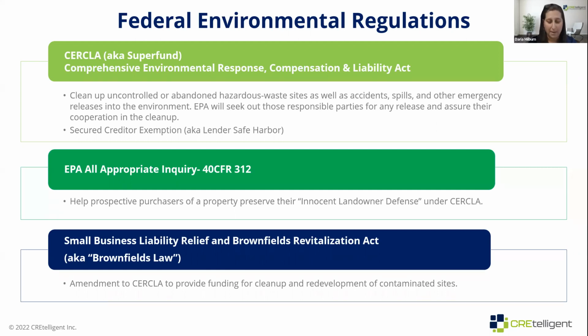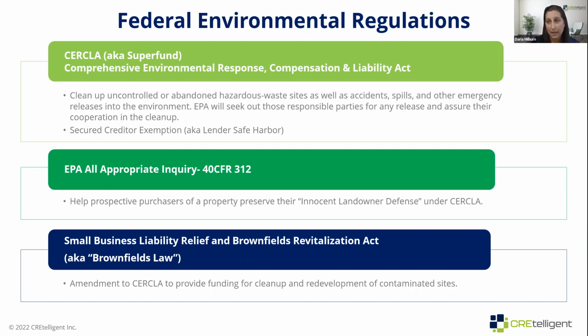The EPA all appropriate inquiry is essentially indicating that a prospective purchaser has done their proper due diligence to look into the property's history, identify any risks that might have presented to the property in its past operations, its current operations, and then if there are recommendations to follow through on what could be there, so that they understand the status of that property before they take title. So if there is a known issue at a property before they take title, they can document it and have it reported appropriately before they take on the liability themselves. So if there's a responsible party that could be located before they take title, that happens.